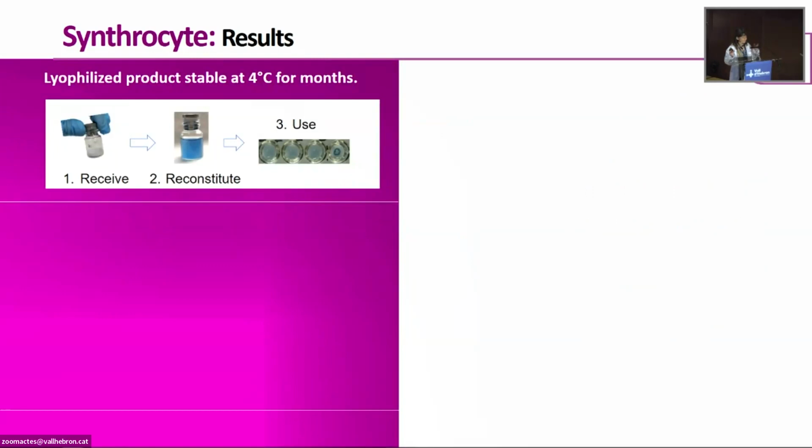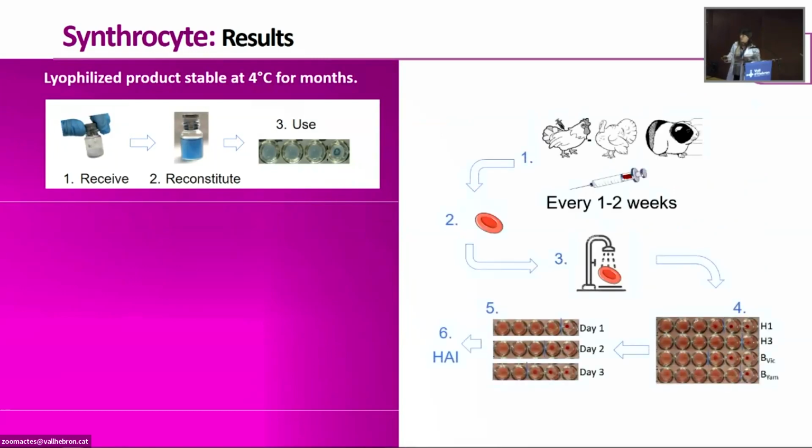We are talking about a synthetic reagent, so we managed to do something with the reagent that you would be unable to do with red blood cells. We can lyophilize synthrocytes. And in this case, we have flasks of ready-to-use reagent that has only to be resuspended with PBS and used directly. Compared to red blood cells, which have to be obtained from animals regularly, have to be washed several times, and have to be titrated every day to normalize the concentration because they start dying when you obtain them. This is terribly simple.